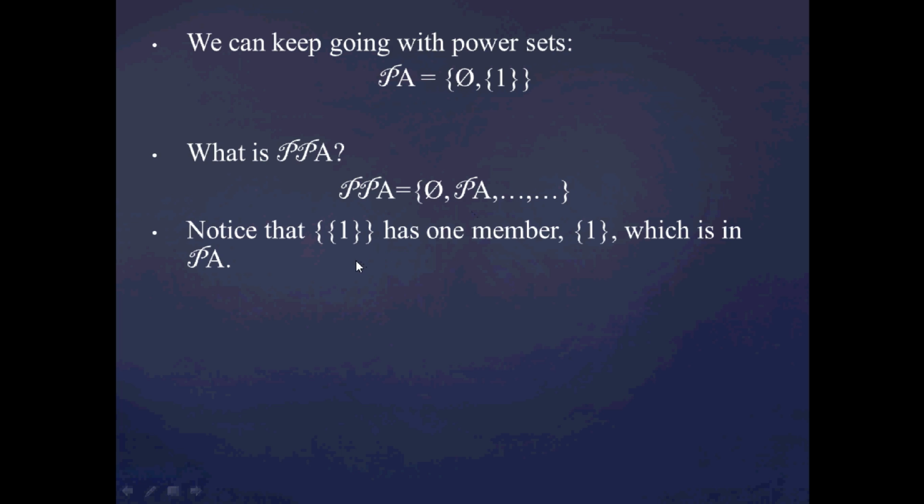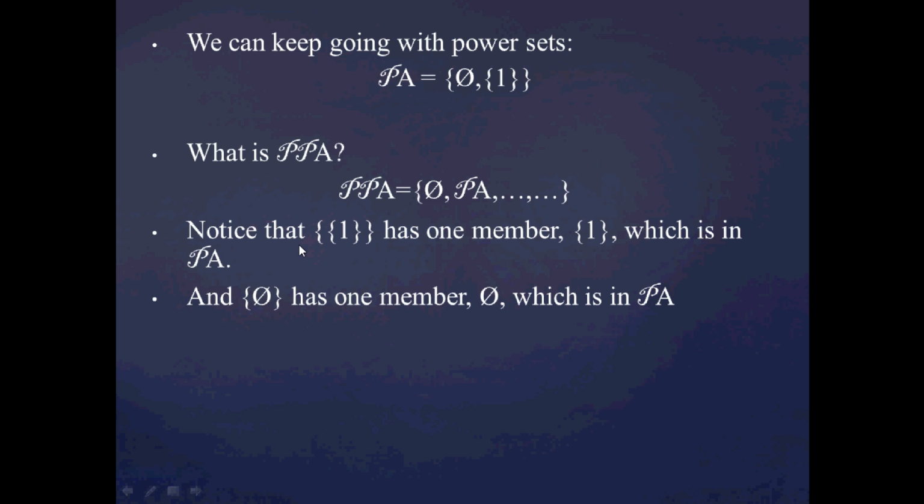One thing to notice as well is that if we take this object here, the set containing 1, this has 1 member in it, which is the set containing 1, which is going to be in the power set of A. And we know it's in the power set of A because it's right there, right? What does this statement mean? That the set containing 1 has all of its members in the power set of A. Well, that means that this whole set here is a subset of the power set of A. And since it's a subset of the power set of A, it gets included within the power set of the power set of A. So there's our third element of the power set of the power set of A.